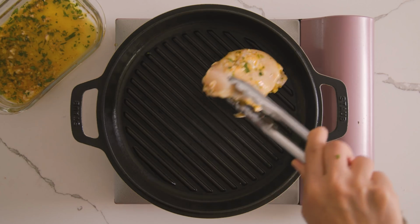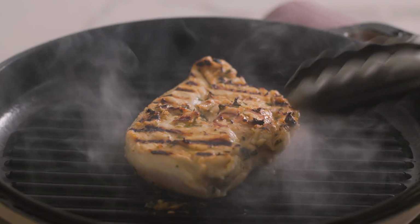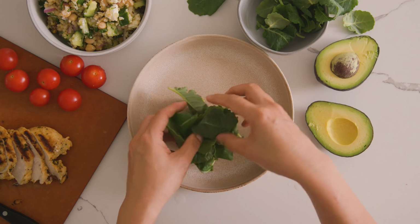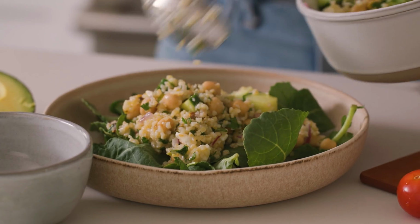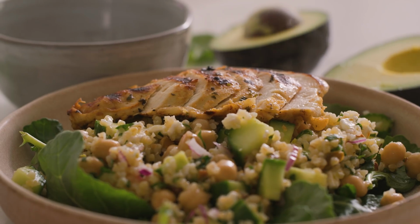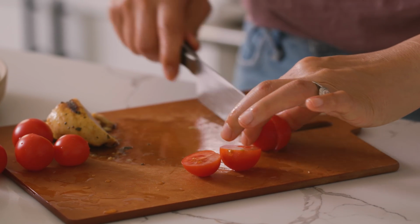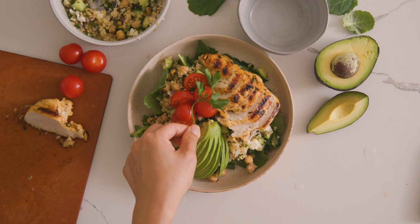Then once we're ready to cook, just heat up a grill pan and grill each side for 4 to 6 minutes or until it's fully cooked through. Now for our salad, I'm gonna add a bed of baby kale because I feel like a salad needs to have some leafy greens. Add Jennifer Aniston's salad on top, and then some of our chicken breast that I've already sliced. Of course, some sliced avocado because why not? And because her salad reminded me a lot of tabbouleh, we're gonna add some cherry tomatoes to mimic that.